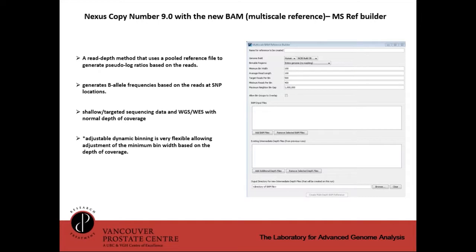This pooled reference technique can be used for shallow and targeted sequencing data. I haven't done shallow yet, but I've definitely done a lot of targeted, and it works great. And it also works for obviously whole genome seq and whole exome seq with just a normal depth of coverage, which is what I'm going to talk about today. And the last one here, I put a little star beside it because I think this is one of the coolest parts of this pooled reference bit: it has an adjustable dynamic binning system. So this basically adjusts as it goes along the genome based on the depth of coverage. So the actual binning system changes depending on how deep or shallow it goes along the genome.